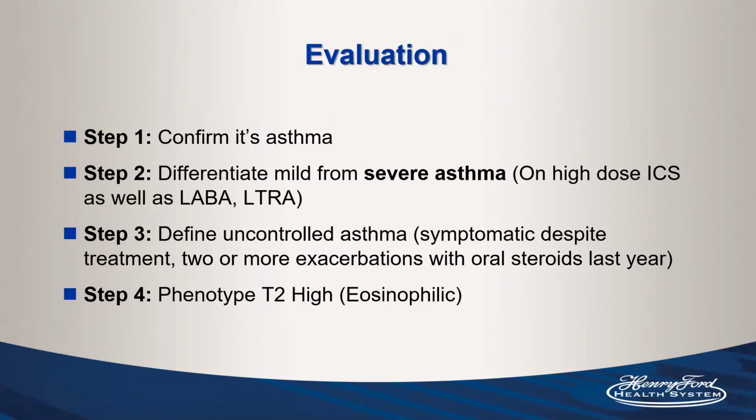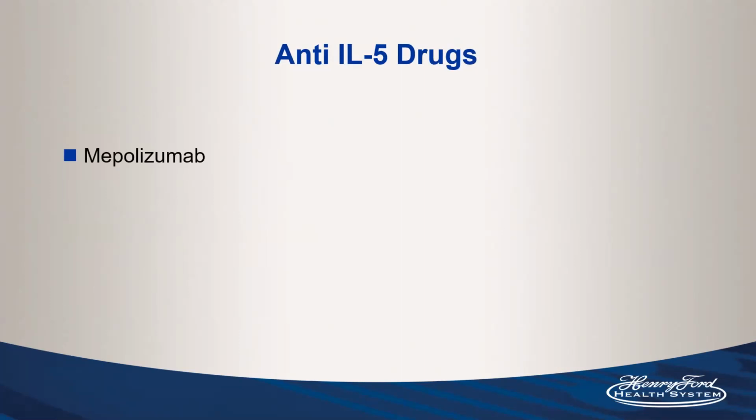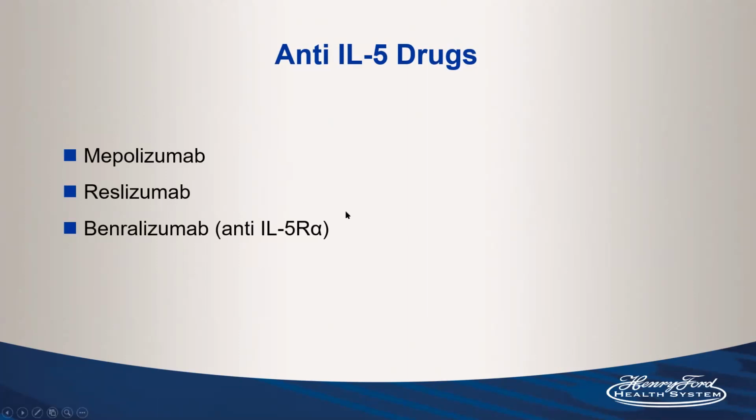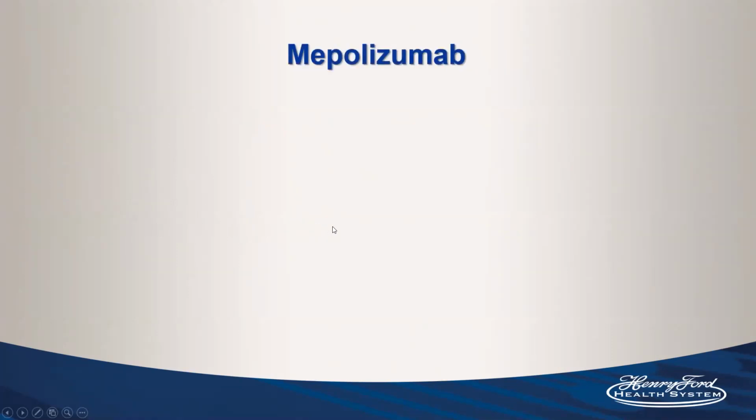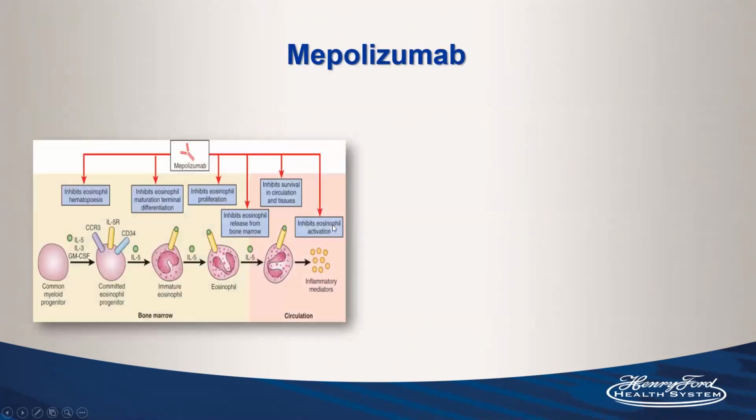So for eosinophilic asthma that doesn't have elevated IgEs, we have like two classes of drugs that are FDA approved. There are like many that are under investigation, but the ones that are approved and widely used, we'll talk about them this lecture. So you have anti-IL-5 and anti-IL-4. So the anti-IL-5 drugs are Mepolizumab, which is Nucala, reslizumab, and benralizumab, which is IL-5 receptor antibody.